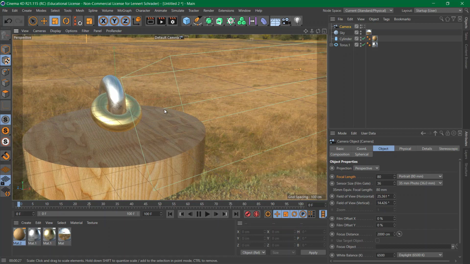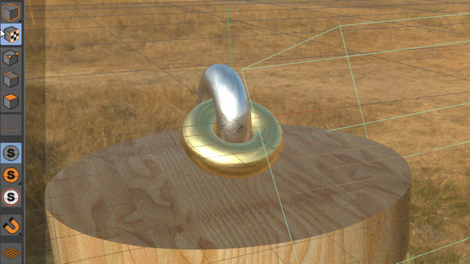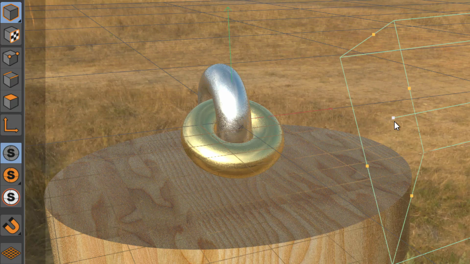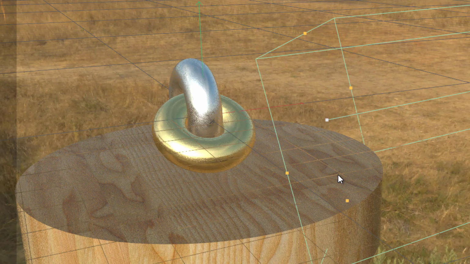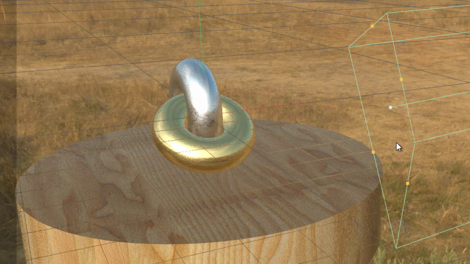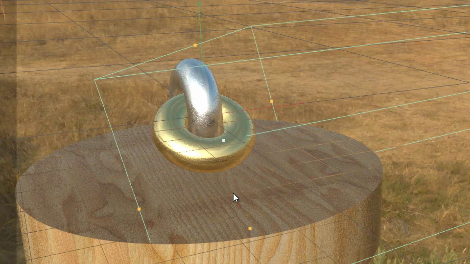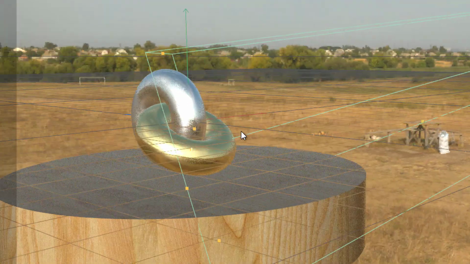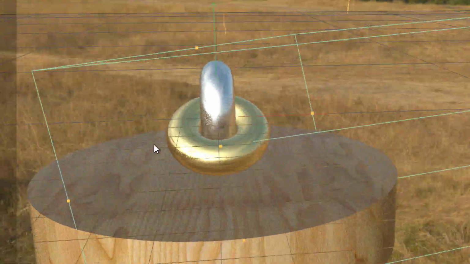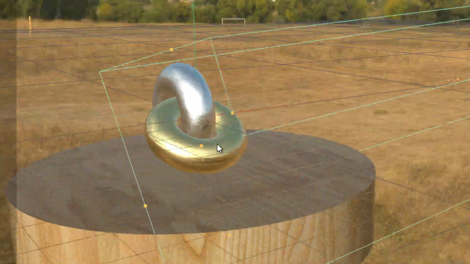And we want to move the focal point to where our object is. To do so, we need to be in the model mode. And we click onto the little hotspot in the center of the rectangle. Always look around the element and see if the point sits where you want the focus to be.